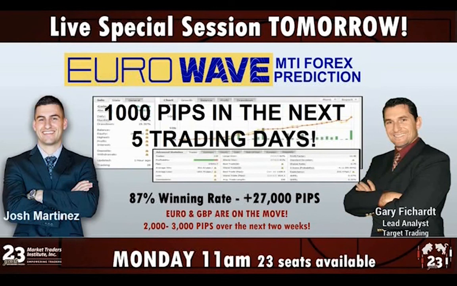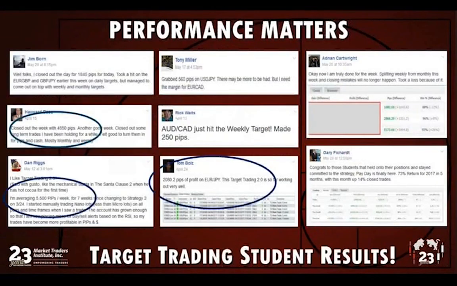Again, if you're interested, the 23 slots will go very, very quickly, because what we do, it's not about the results that we produce internally or Josh makes or that Gary makes. Gang, it's about what our students make. And I would encourage all of you, when Investor Inspiration is done today, to do a little research. Go on our Facebook pages, Gary's Facebook page, Josh's Facebook page, Market Traders' Facebook page, and read for yourself what our clients write in there every day, every week, every month about the results they get with Market Traders Institute. This is what we do. This is what we've been doing for 23 years.